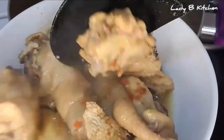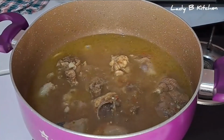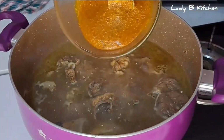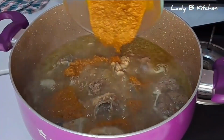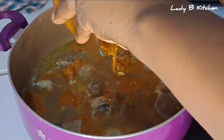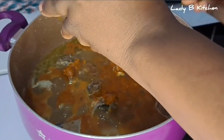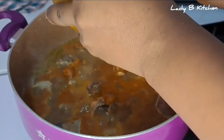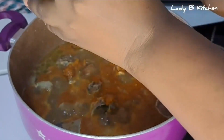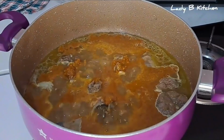So what we have over here now is the goat meat. Now I will be adding the ogbono inside the goat meat. I'll pour all the ogbono inside. After adding all of it, this ogbono, guys, it does wonders. It draws so nicely. The drawness alone is too much. You know, one thing about ogbono soup: if you are eating ogbono and it's not drawing, that means it's not ogbono.